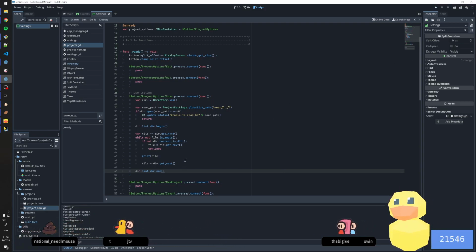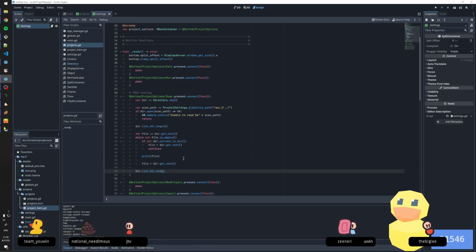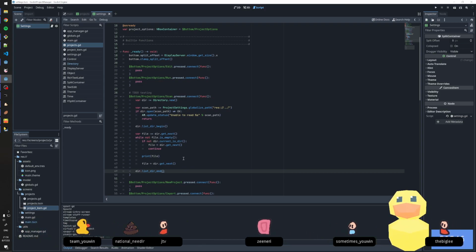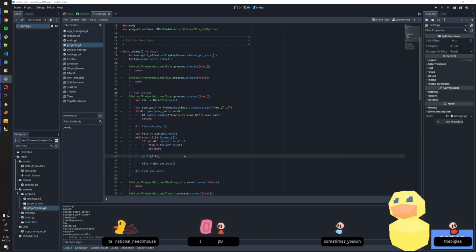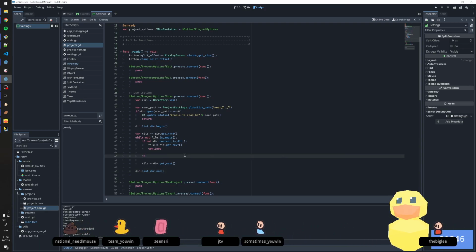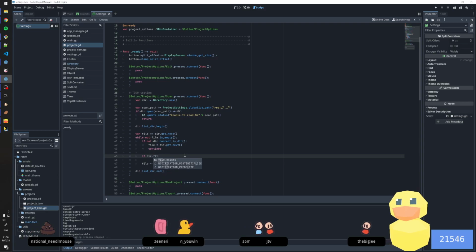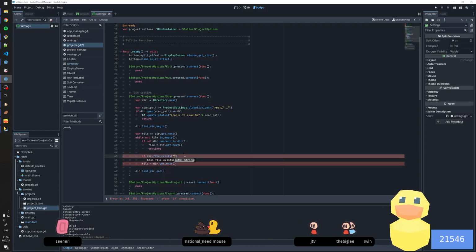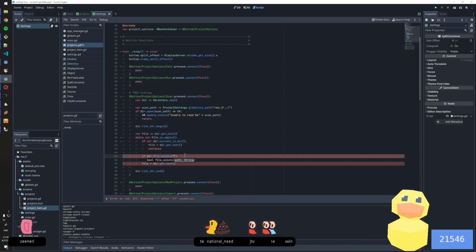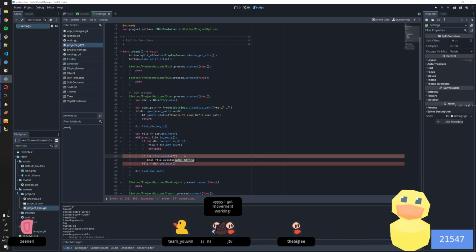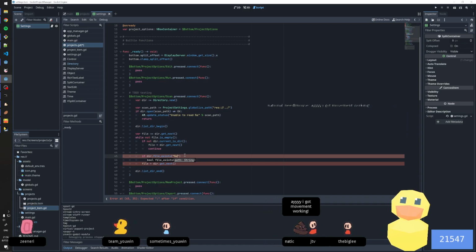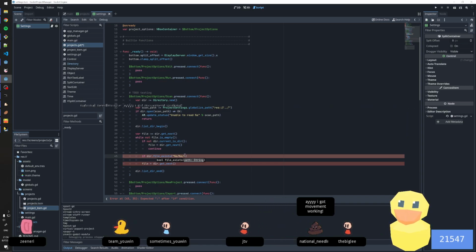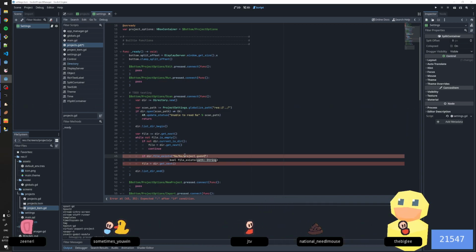And then we just need to check to see if they have a project.godot file. So if directory file exists, oh, but you don't actually have the full file path, but you do have the scan path. So you can do project.godot.